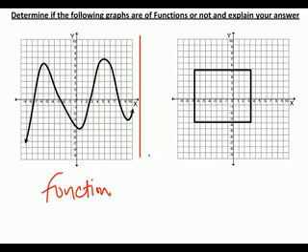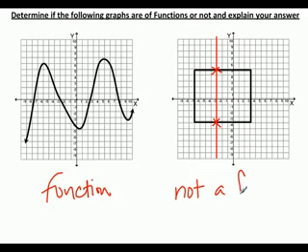Let's look at my second example. Now when I slide this across, you're going to see hopefully right away that my red line hits my graph in more than one place. So this would not be a function. And the reason is because if I go to this input of -3, how do I know which answer to give? Do I give an answer of 5? Do I give an answer of -4? Because I don't know what answer to give, that's why it's not a function.